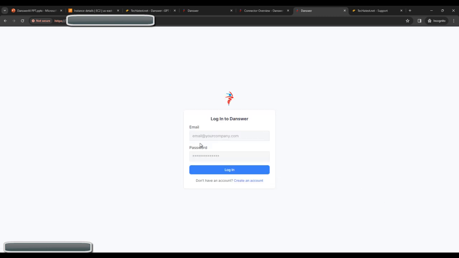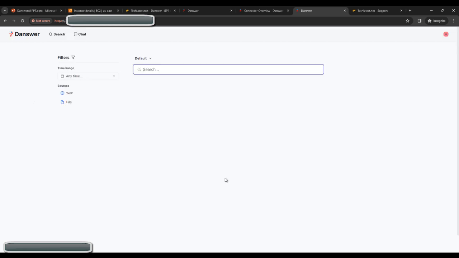I will also show you one thing: if a normal user logs in with a different ID, second user or third user after admin, how it works. So you can see it is a normal user and the functionalities are very limited.